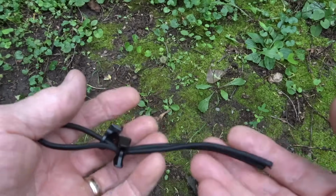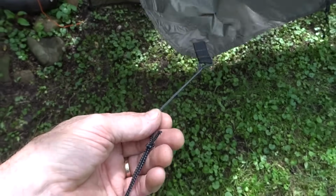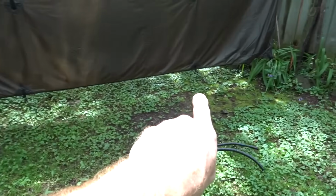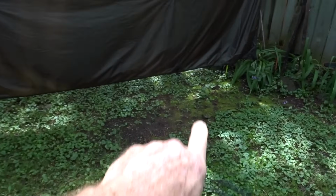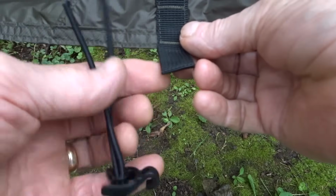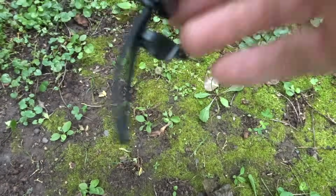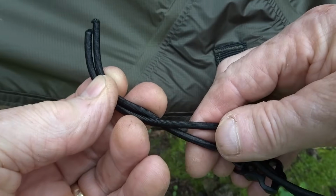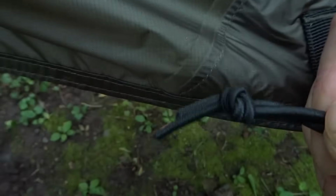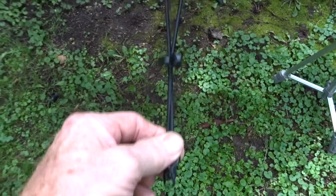All right, here are your 4-corner guy line tensioners. The corner loops here come with shock cord already on there so that you can form your doors. But what you want to do is hook these on the 2 more center loops. Alright, so we'll take this, and I am just going to take one of the untied ends, pass that through, push everything down, and I'm just going to take the 2 ends here and pass them through and make a tight knot on the end like that. And this will be our shock cord tensioner.